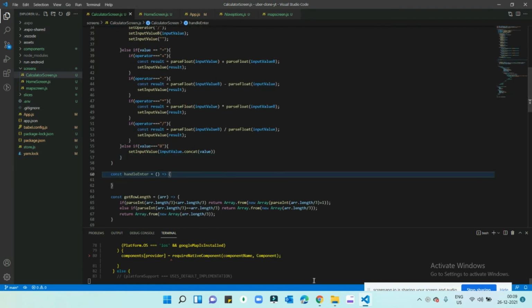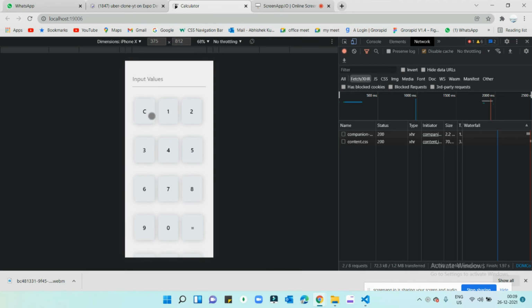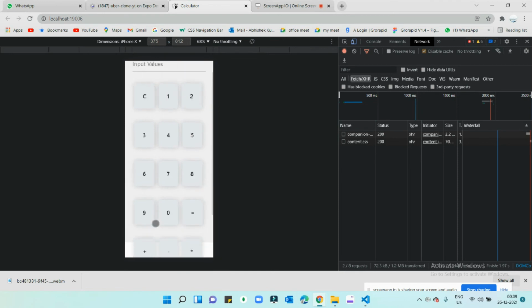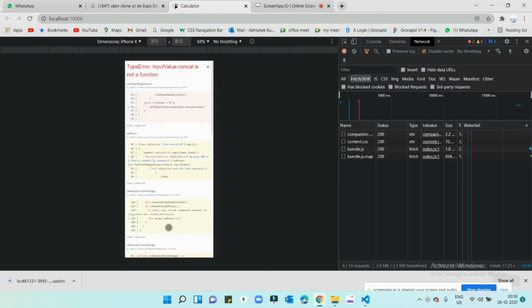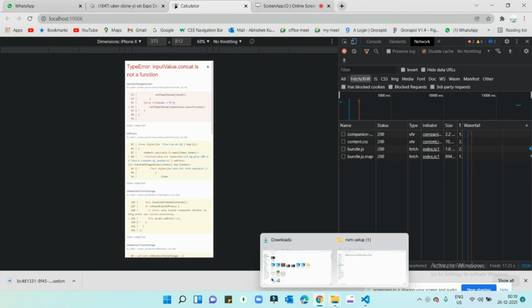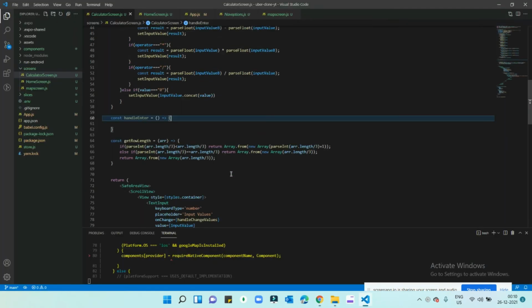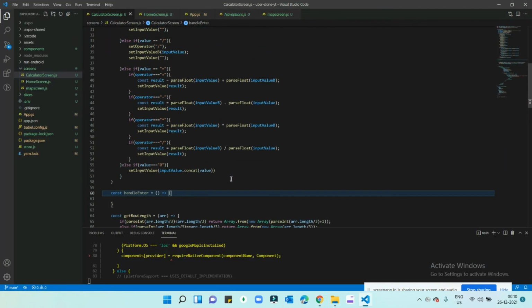Okay, now let's check this out again. Okay, everything is removed. 1, 0, 10 divide by 2. Okay, now 5 is coming, again 0. Input value dot concat is not a function. Oh, okay, because there are a lot of issues, man. Yeah, got it.